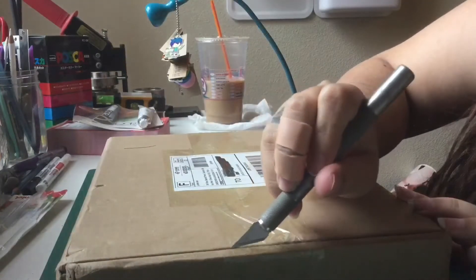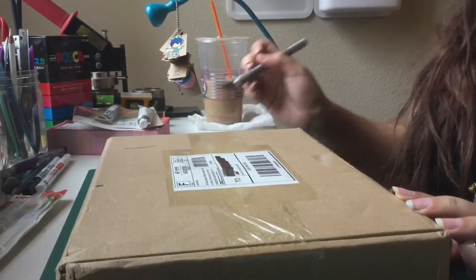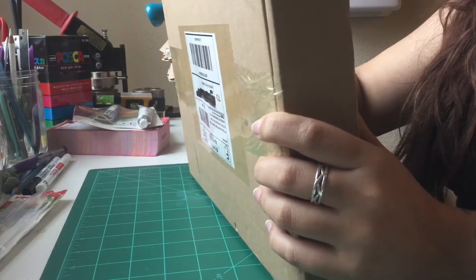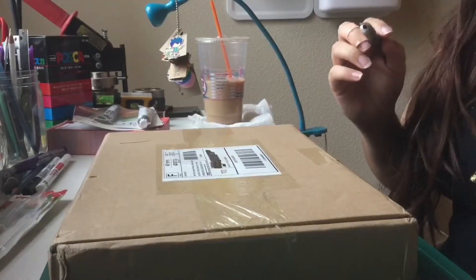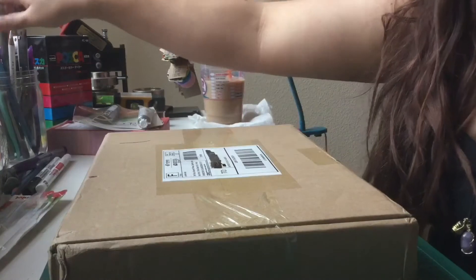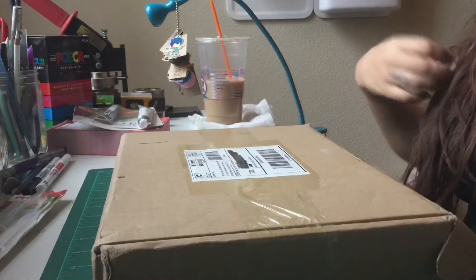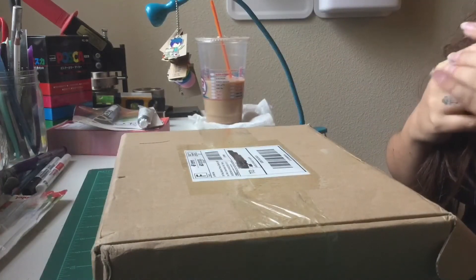I'm just going to go ahead and start opening it up and talk a little while I do. I've been wanting a planner for a really long time — a nice one. I showed you guys my planner from my old really long blog, and it was cute and does its job, but it feels more like a date book or address book, not a planner planner. That's kind of what I bought the Doki Book for — to organize my entire life: what days I need to do things, my video schedule, everything.